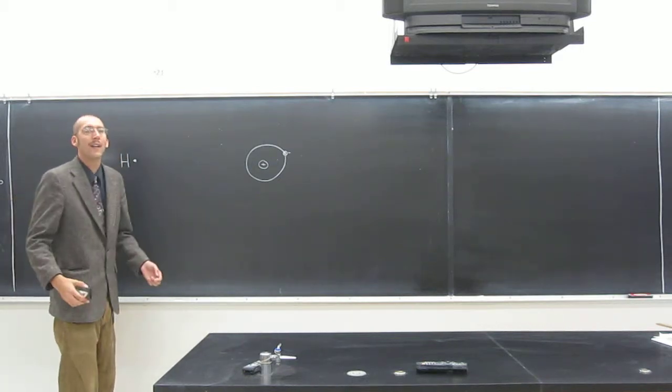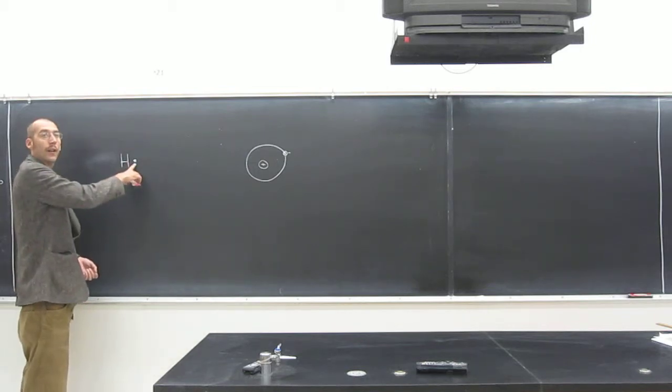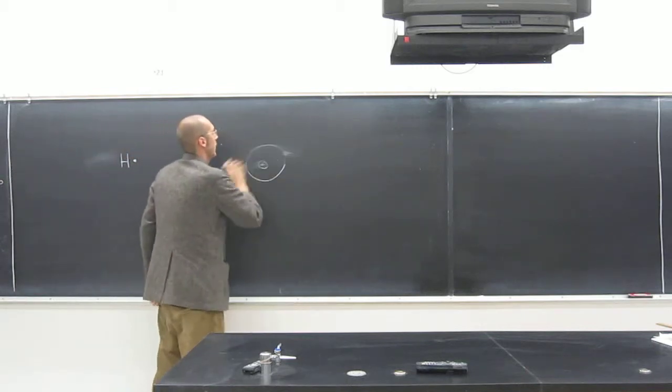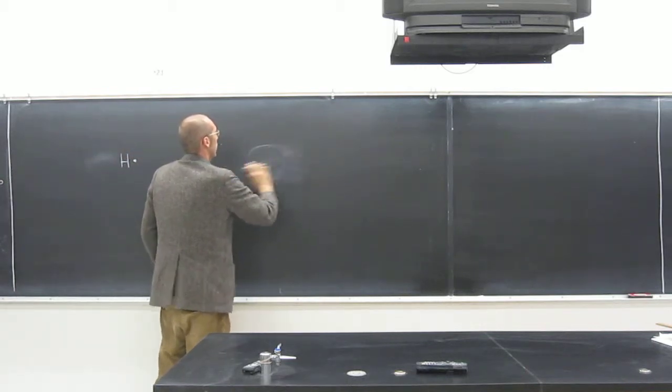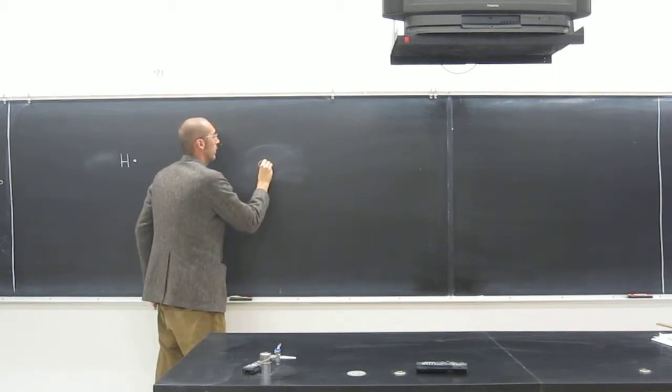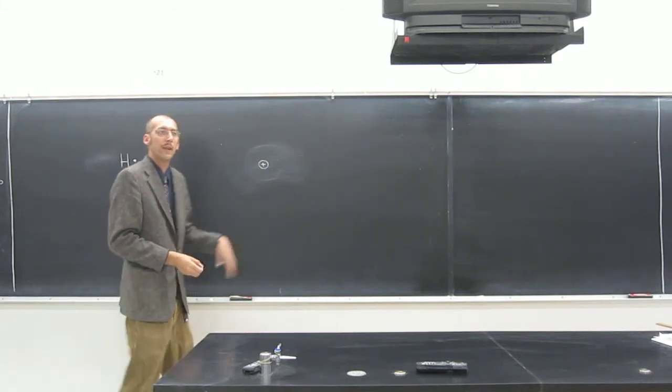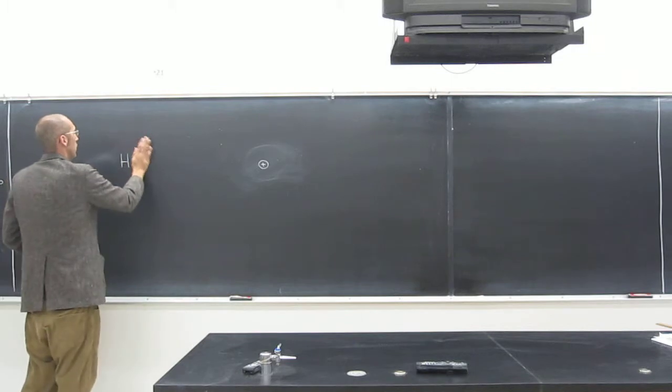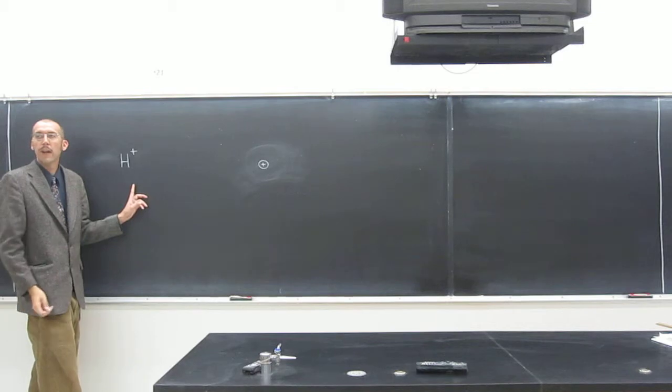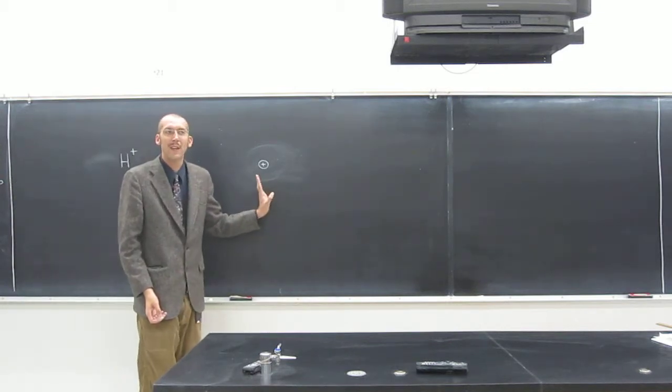If we wanted to make the hydrogen ion, right, we would take this electron and remove it. Is everybody okay with that? And what does that leave us with? Well, let's write that back up. So we took that electron and took it off, right? So we're just left with the nucleus of the hydrogen atom. Does that make sense? So here we take that off and we call this H+, right? But this is really just a proton. Is that okay with everybody?